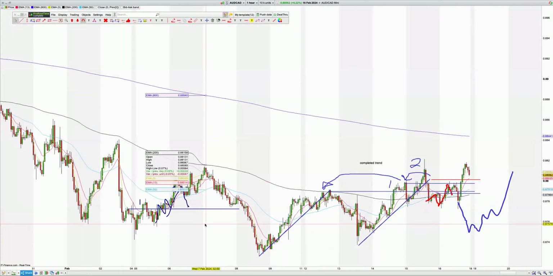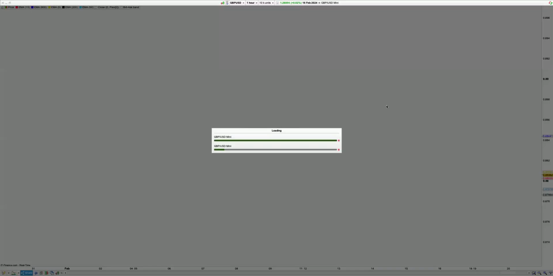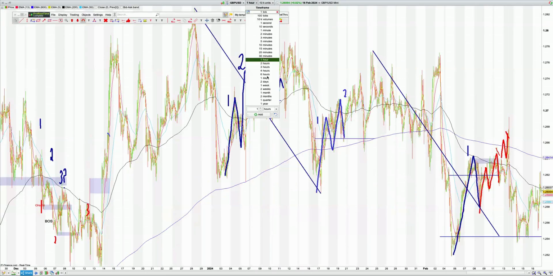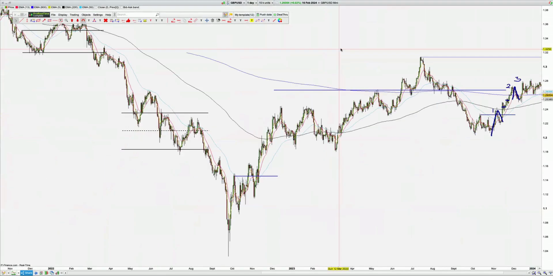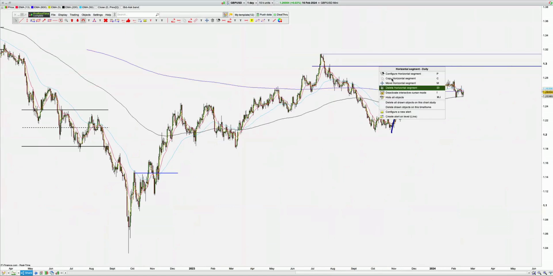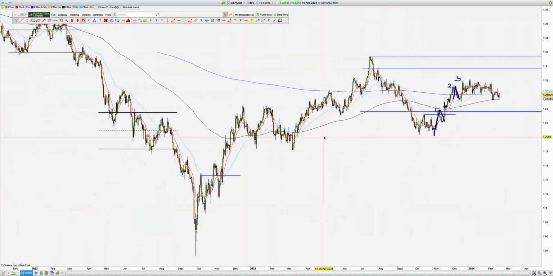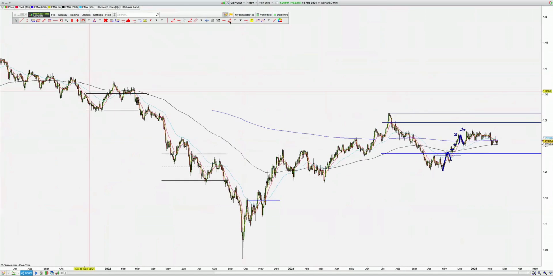Right, next we have GBP/USD. So these are like my personal sketchy charts. I don't normally share them, but it looks like this is the way forward. So we have GBP/USD. I see it on the way down here.